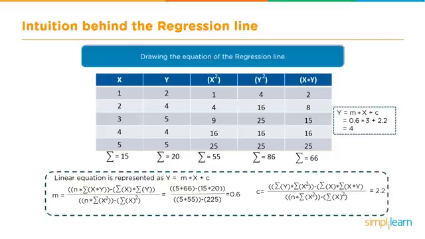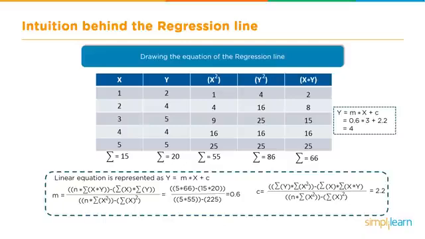Down here you'll see where the slope m equals, and on the top part, if you read through the brackets, you have the number of data points times the sum of x times y, which we computed one line at a time, and that's just the 66. Then you subtract from it the sum of x times the sum of y, which have both been computed, so you have 15 times 20. On the bottom, we have the number of lines times the sum of x squared, easily computed as 86, minus the square of the sum of x. As we come across with our formula, you can plug in all those numbers, which is very easy to do on the computer.